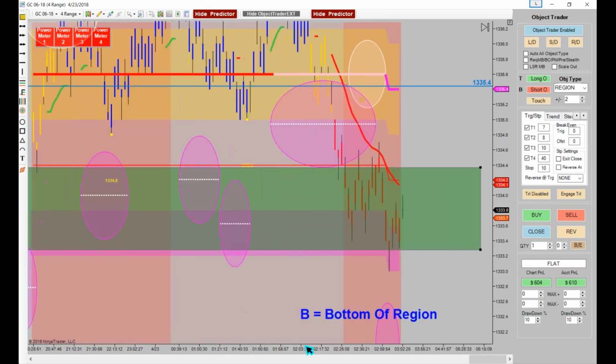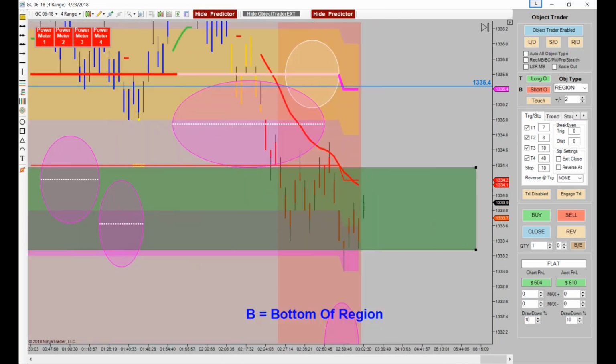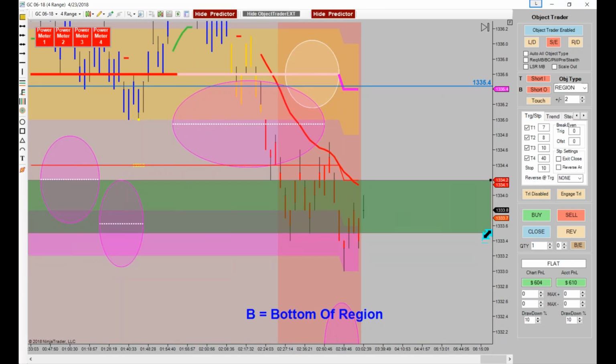Let's see if we can find a little support area or resistance area. I would say right here. And I'll go touch plus 2 right to that top, and I'll squeeze this like that. So I'm going to take the trade either here or here by turning this on short inside, touch plus 2. It will fire within 2 ticks, or it'll fire 2 ticks outside the box. Everybody see how that works?